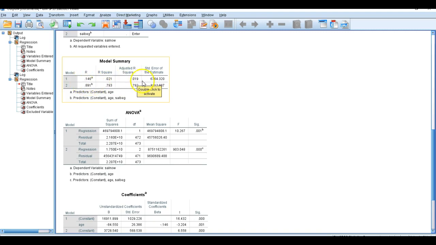So if we were to use only age, we could only account for 1.9% of the variance in salary.